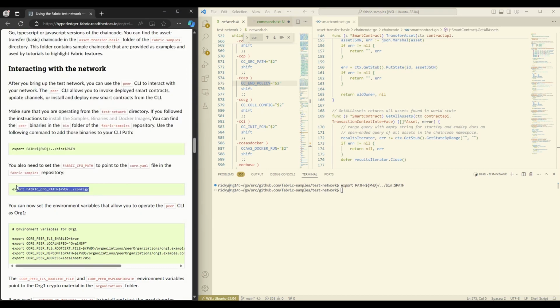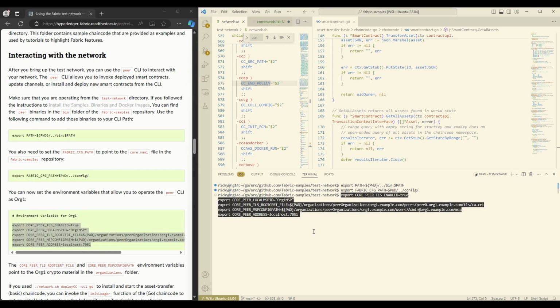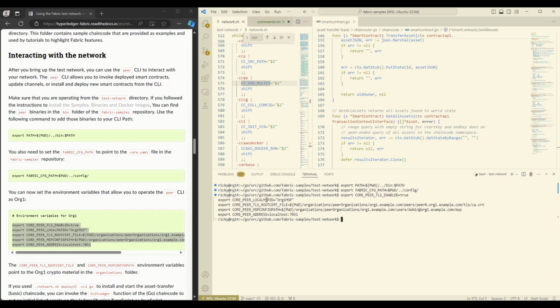And in order to do that, we have to be a peer CLI. So you actually have to copy all these commands into your terminal. And just to make sure, in our current session, I'll echo the environment variable, for example, just for verification.